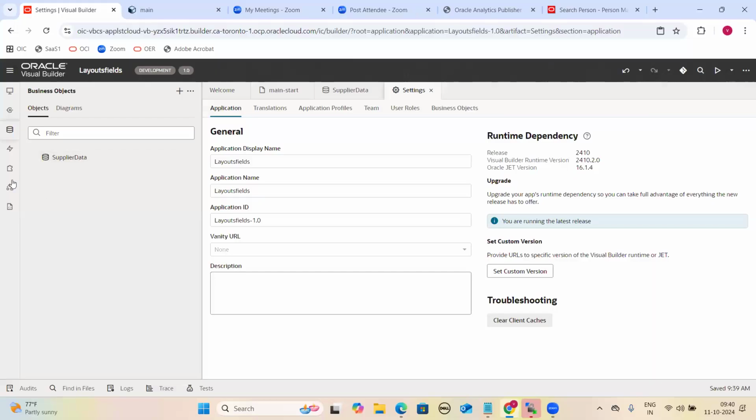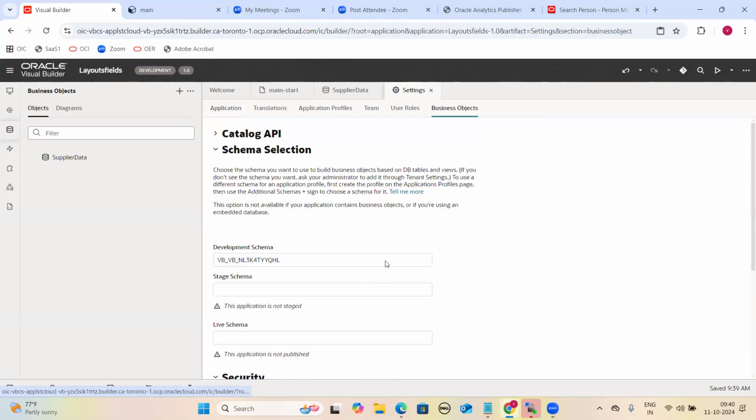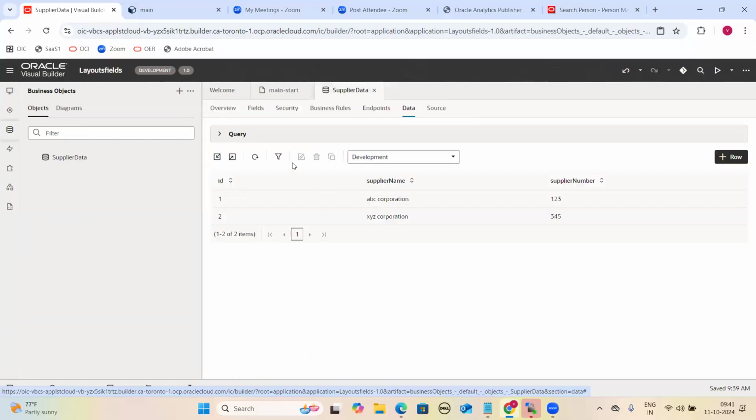Because if I create any table in the ATP, it is not coming here, right? The structure is different. So what we do in real time is go to business object, create the schemas there, and that schema we can access. Then you can access the table directly here. n number of tables you can create in ATP directly, and we can access them here. That is the way it will happen.